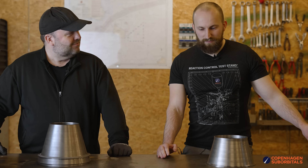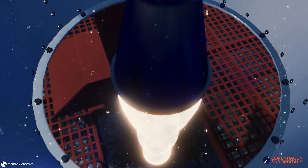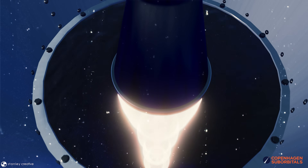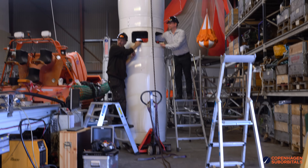Another puzzle we've been trying to solve for some years now is building a large-scale rocket engine to propel our crewed space capsule above the Kármán line, above the edge of space — which was the BPM-100. The Spica rocket is a monster: about four tons fully loaded with the potential to have a crewed capsule on top. It's the biggest amateur rocket ever by leagues, as far as we know. It needs to be propelled somehow, and there are safety considerations on keeping this simple and straightforward, so a one-engine design would be a good way to go — it would have the least amount of failure options, and it would be a nice simple design that we could build and strap onto a giant rocket.